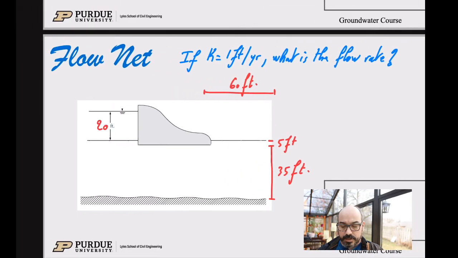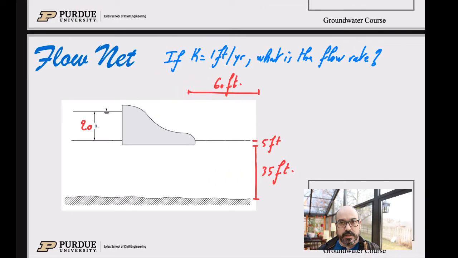All right, so here's another example of how to build a FlowNet, a little bit harder, more like a real-life example of a dam. The way you start is always the flow lines. Like I said, usually you want to do 2 or 3, so let's do 3 here. 3 different flow lines, and if the domain is symmetric, everything is isotropic, etc., they should come out roughly the same distance on the other side. So now we can go under the structure.